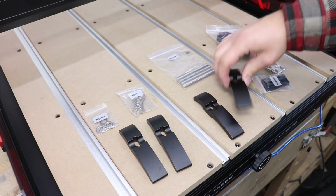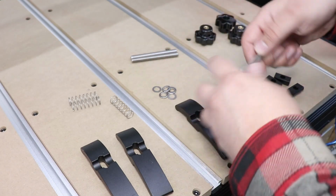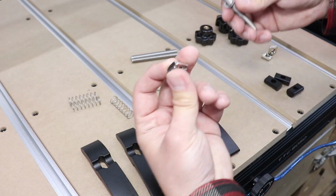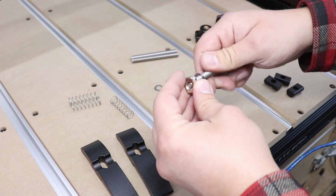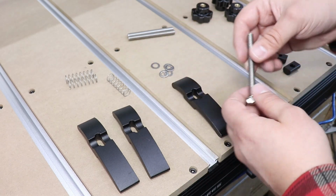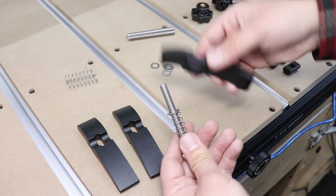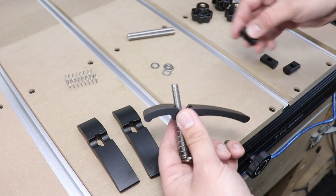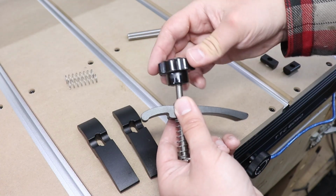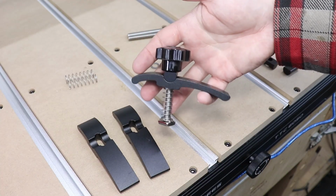In the set you also do get 4 clamps, and these are not plastic, that's all aluminium. Right, so let me quickly show you how to put this together. You need the threaded rod, a washer, then the T-shaped bit. You can then put it in the T-track, just like so. Spring, another washer, the clamping head, this little piece there, and that's it. Clamp completed.